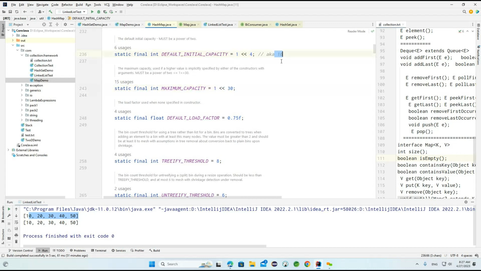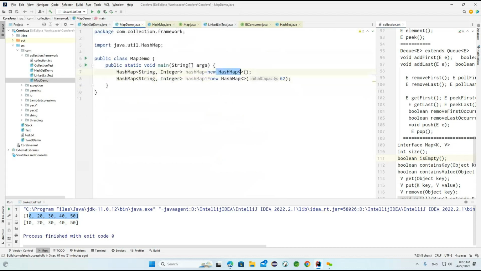If you provide this one, it is going to store 16. We'll discuss the object creation later. Now we have observed by default how many we can store and how much you can explicitly provide here. So this is the second constructor.